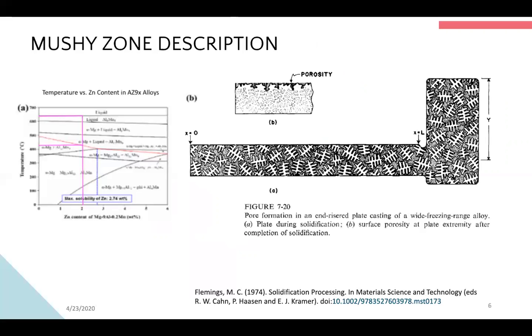With that being said, with our literature review, it was determined that AZ92 is a large freezing range alloy, as backed up by image A showcasing a 200-degree temperature range as noted in the pink color. Large freezing range alloys tend to have mushy zones that lead to porosity. As molten metal is being poured, the liquid portion of the metal has to flow out of this mushy solid plus liquid region in the riser beyond the solid dendrite that exists in the alloy. Therefore, there's a very high resistance to fluid flow that can lead to porosity in this specific casting.